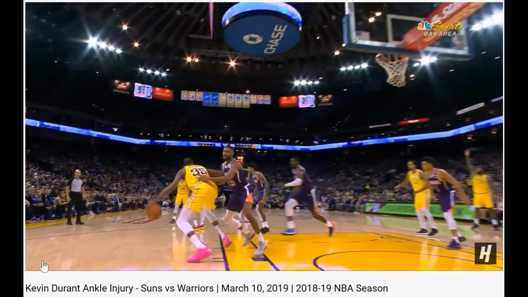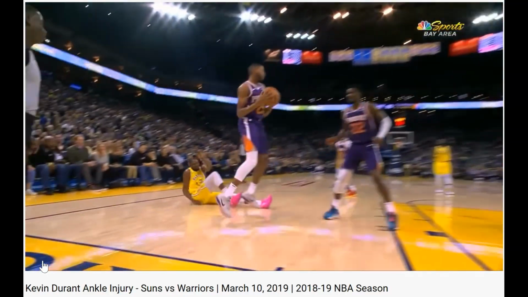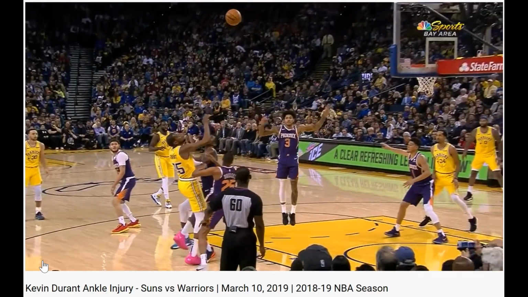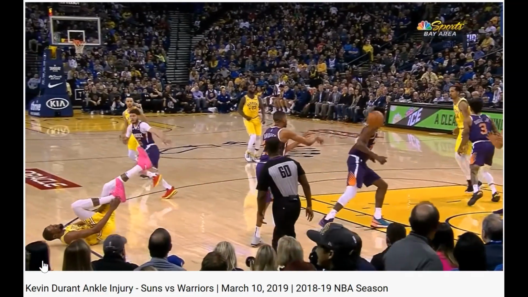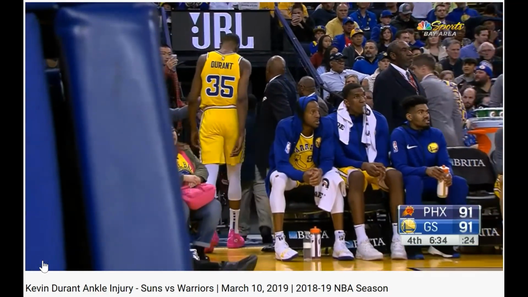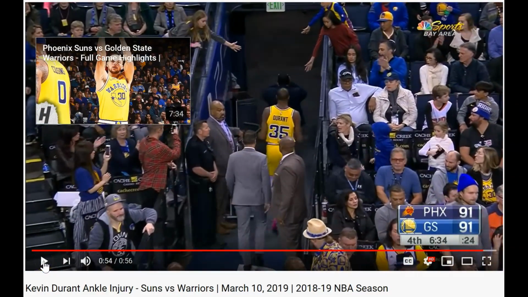Got a little limp there. Watch his right foot. Yep. Came down right on the side of the opponent's foot. Steve Kerr's talking to him. Kevin's going to come out of the game. He's going right to the locker room.